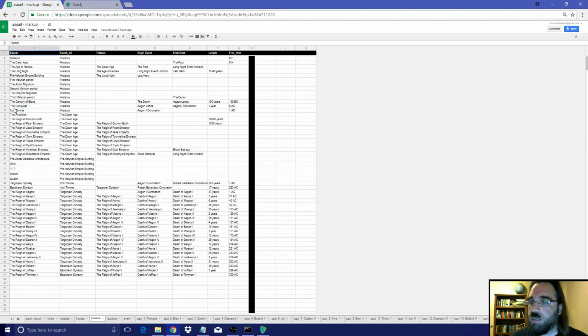Okay, so the timeline, this is where all of those things were coming from. I can get specific years or not, and there is a sort of a hierarchy to it where I have a thing that says what it is and what its parent is, right? All of these individual reigns are part of the Targaryen dynasty. The Targaryen dynasty is part of the Iron Throne era. The Iron Throne era is an epoch of Hysteros itself. And so I can get arbitrarily specific with all of this in that way.